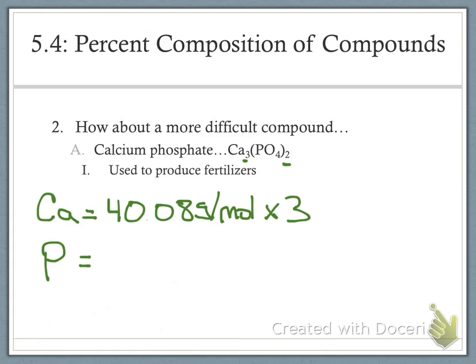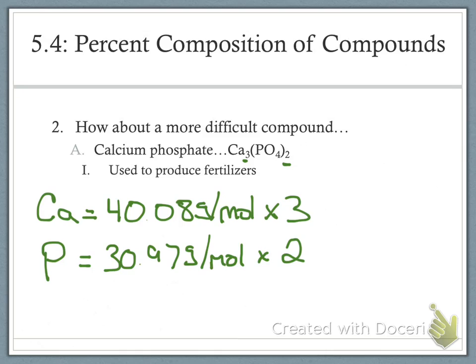So you're going to take that number and multiply it by any subscripts that are inside of the PO4. Well, the subscript that's after P is nothing, so it's a 1. So we just take the molar mass of phosphorus, which is 30.97 grams per mole, and the formula tells us there's 2 of them. We multiply it by 2. And then we'll do oxygen last.